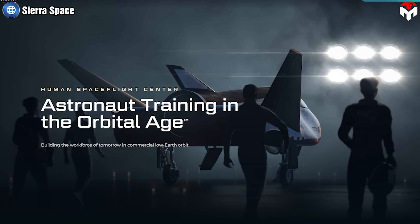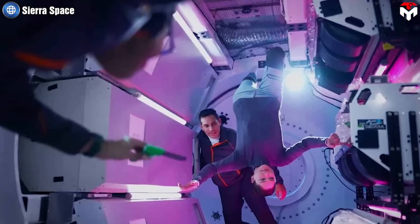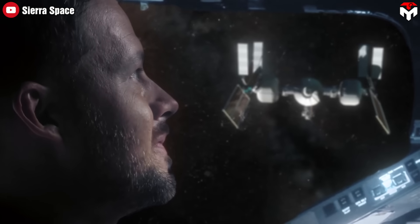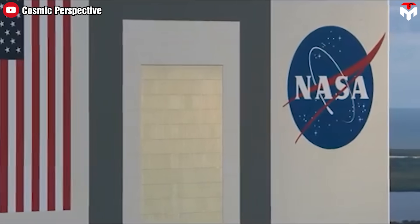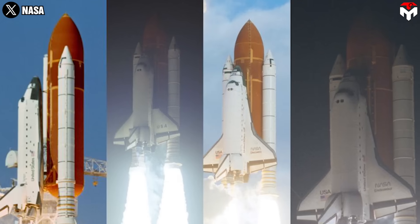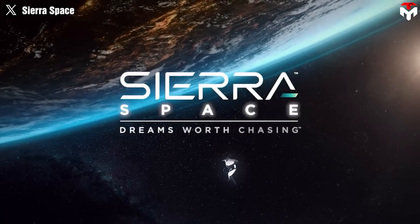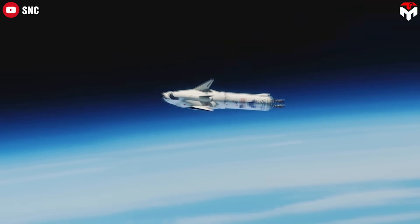Those astronauts will be trained at a facility the company is establishing in Florida, which is also used to train researchers and private astronauts planning to go to Orbital Reef — the commercial space station Sierra Space is developing in partnership with Blue Origin and several other companies. Both NASA and the public expect Dream Chaser to be an ideal replacement for Boeing's Starliner, inheriting and promoting the advantages of the Space Shuttle combined with modern technology. Sierra's space plane promises to become a powerful asset for NASA's ambitious future missions, much like SpaceX's Dragon.